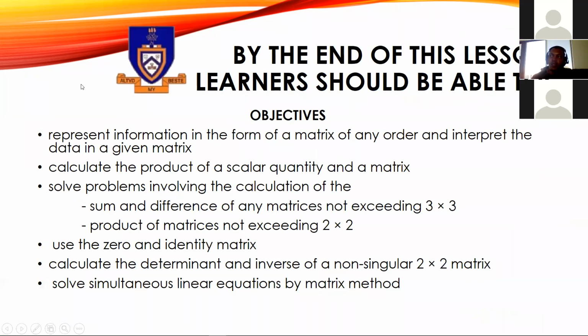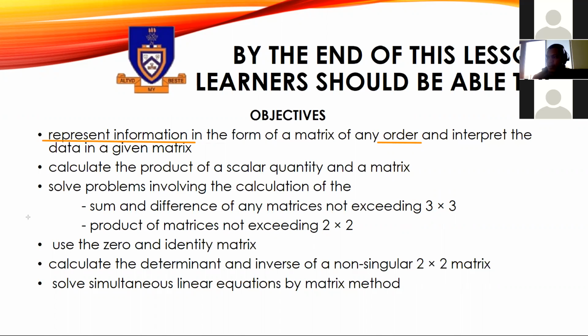So let's proceed. Every now and then you will see me, I will always stop at the first page over here so that we can always remind ourselves where it is we are going. We've looked at the representation of a matrix, and by the representation is how we will write a matrix using our rows and our columns. We've looked at the order. Okay, so these examples of the order and dimensions that we were looking at also teaches us how to write a matrix in any given order. Okay, and then we look at calculate the product of a scalar quantity and a matrix. So we haven't focused too much on that one, but we will focus on it again, and then we will look at solving problems involving calculations, which is the sum and the difference of any matrices.